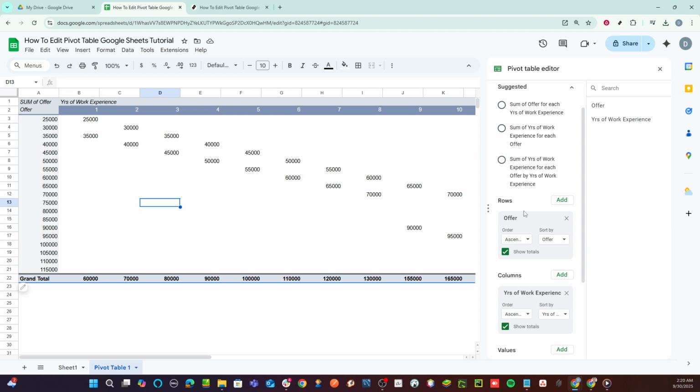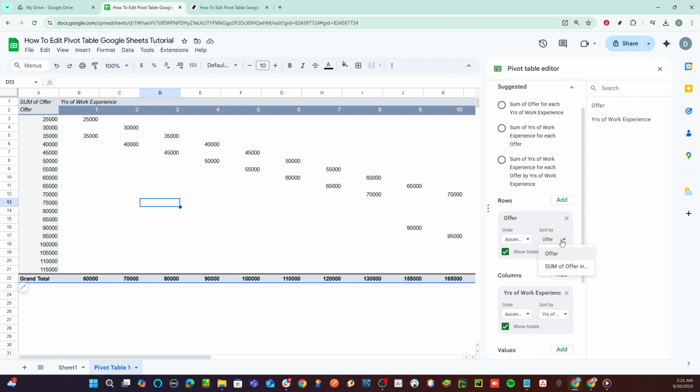Now, within the Pivot Table Editor, you'll see various options, and this is where you'll find the Sort By option under the Row section. Click on Sort By to adjust how your data is organized. You have several sorting options here, such as alphabetical, ascending, or descending, or based on specific numeric values. This step helps in refining your data presentation precisely as you need it for better insights.